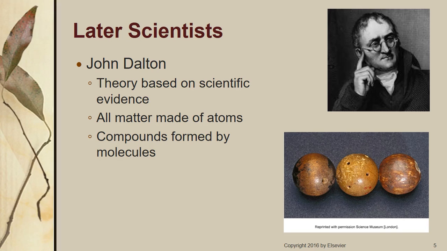Every atom is unique to each element in its size and mass. From that, he decided that compounds were formed by molecules, and molecules are fixed ratios of each type of atom. Therefore, it resulted in a predictable mass. So if you knew the element that something was made out of, you could determine what type of mass it had. And when we get further into the chapter, you're going to see, if something's a gas, it doesn't have a lot of mass, but if it's a heavy metal, it has a large mass.